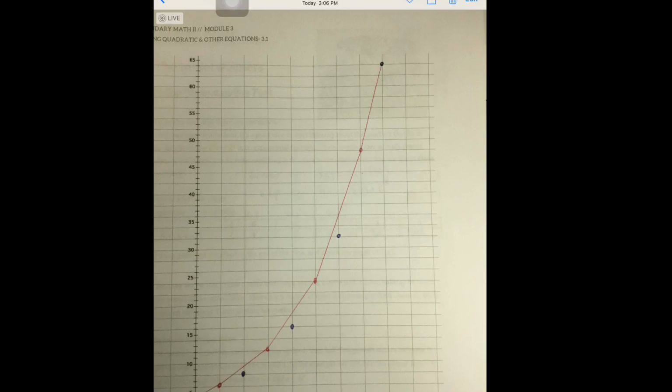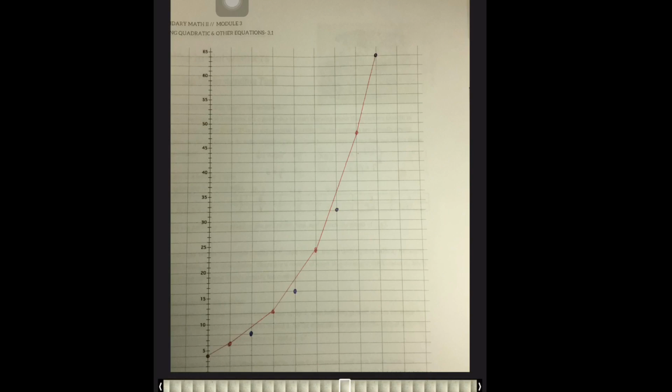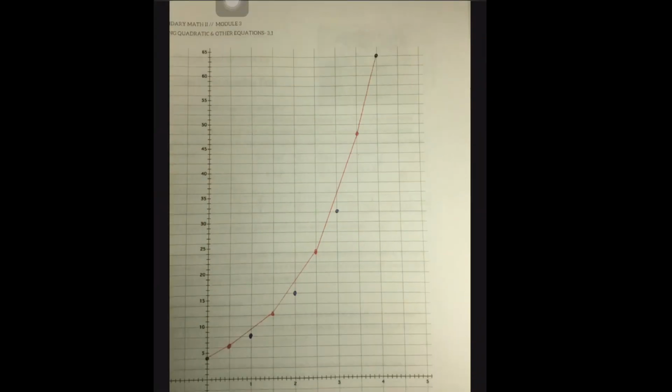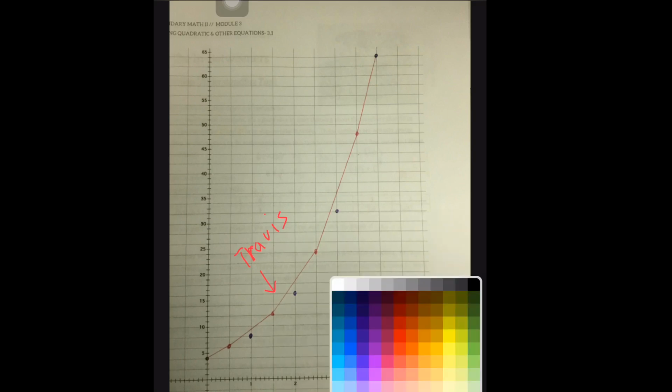And the stuff in red, oh, I have to edit it. Almost done here. The stuff in red, that is Travis's line. And now we need Miriam's line. So I'm going to do hers in purple.